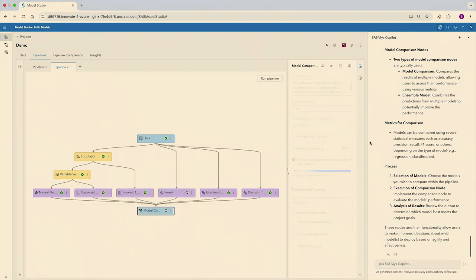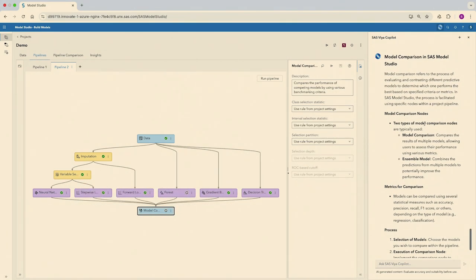It's actually gone and pulled all this information that you see here from the Model Studio documentation to answer this question. So while that actual question of what is model comparison doesn't exist in the documentation, we're able to pull out the information we need, send it off to a large language model, and get back this answer. So you can be interacting with the Copilot not only to improve your nodes or add nodes or do things specifically on your pipeline. You can also use the Copilot to just get general information about things within Model Studio, things you're seeing on the screen, stuff like that.